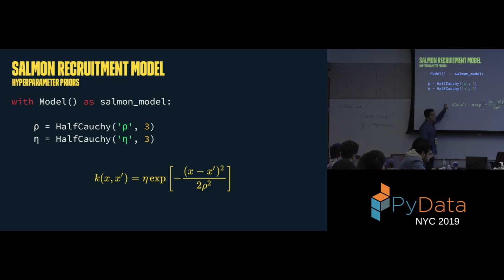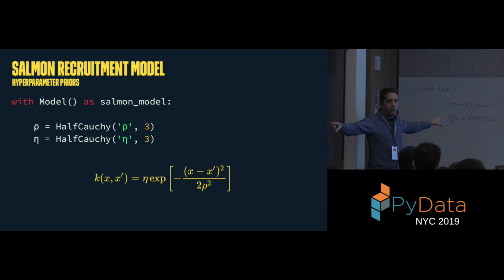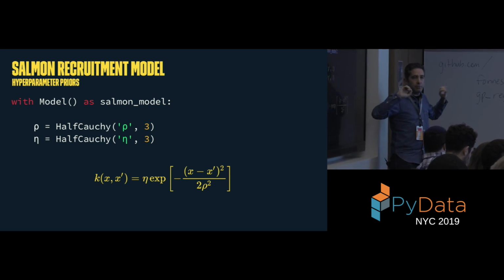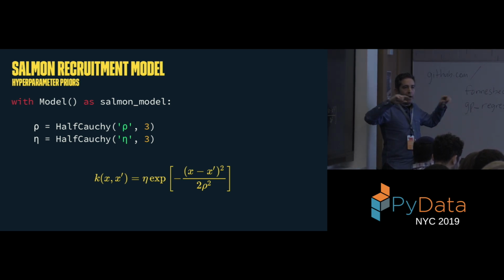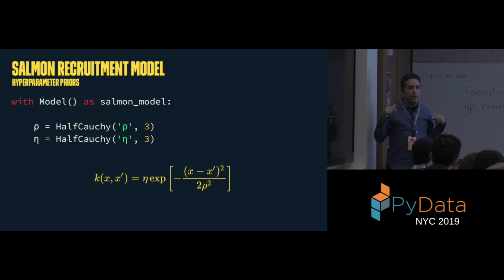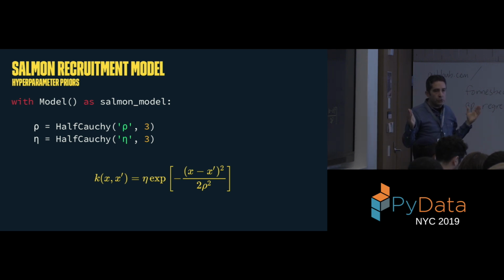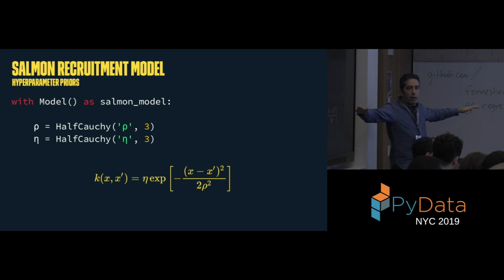So I'm going to use half Cauchy distributions. What's a half Cauchy distribution? A Cauchy distribution is kind of like a normal distribution with really long fat tails. It allows the possibility for really extreme values. Remember, normal has that attribute where 67% of the values are within one standard deviation of the mean, and around 95% of them are within two standard deviations of the mean. Not the case with a Cauchy. It's got a really peaked center, and then really broad tails.